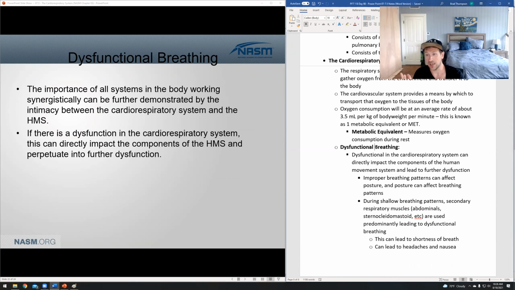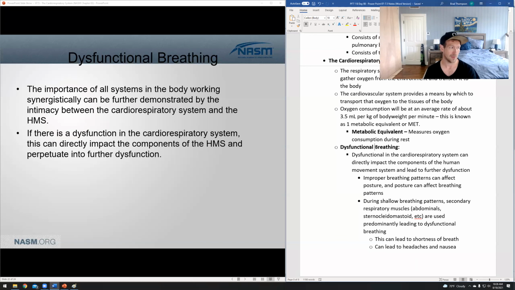So occasionally, we're going to screw this all up. We are going to use those secondary respiratory muscles that we're not supposed to. We're going to have bad posture. That bad posture is going to screw up your ability to expand your lungs. Let's say I sit all day like this. I just get really used to being in this position right here, right? Rounded shoulders, arched back. If I get used to being in that position all day, what's going to end up happening is it's going to keep my lungs from being able to expand the way they're supposed to. And I'm just not going to be able to bring in oxygen the way I'm supposed to.